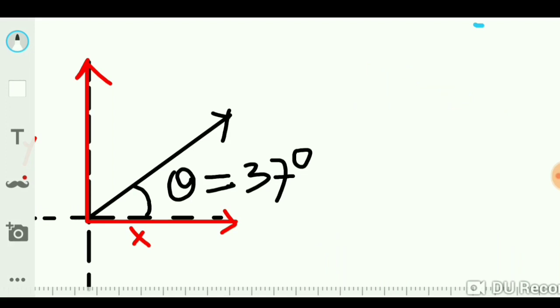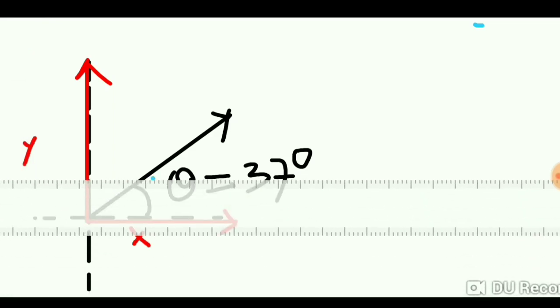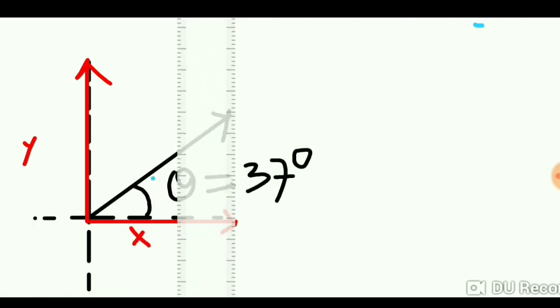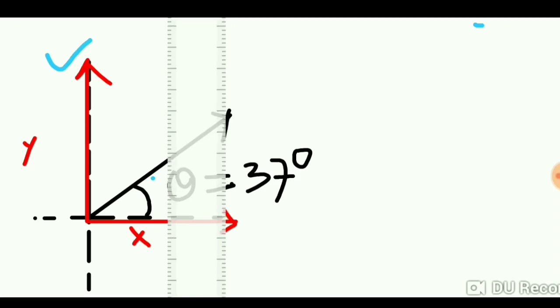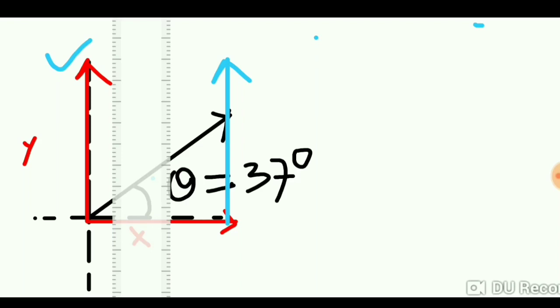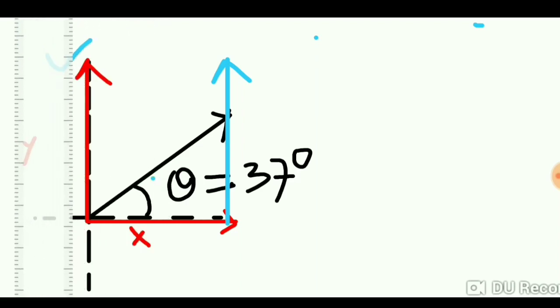Now let's learn how to apply it. In this case too, we can do that. What we'll do is we draw a line. As I told you, we can apply the force anywhere on the plane. So the y component of this force can be moved from here to here on the screen. That's the same thing. Now as we see, we have a right angle triangle. This angle is 90 and we have a theta.